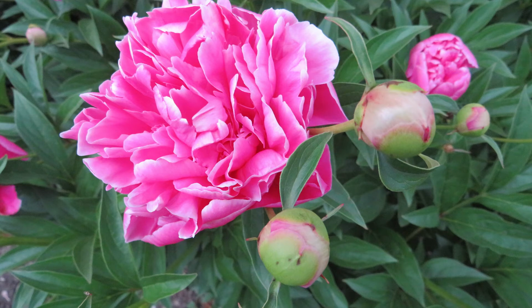It'll wake up in the spring, none the wiser, and just keep doing what it does, because it's a tuber in a sense. I don't know if it's the official word, but basically that's what it looks like, just big root chunks, sort of like rhubarb. So you can move it in that way, put it in its new spot, and it'll wake up in the spring, and it'll be like nothing ever happened.